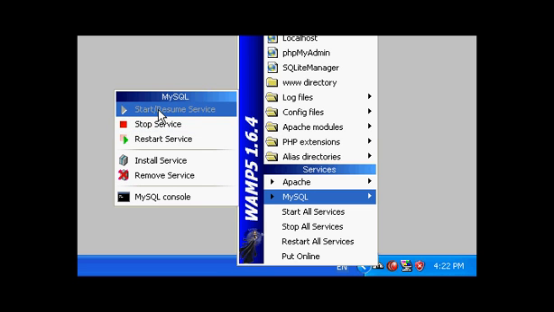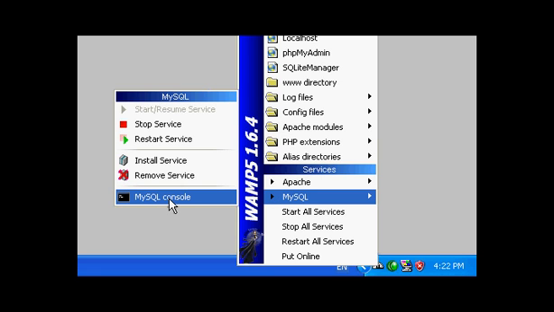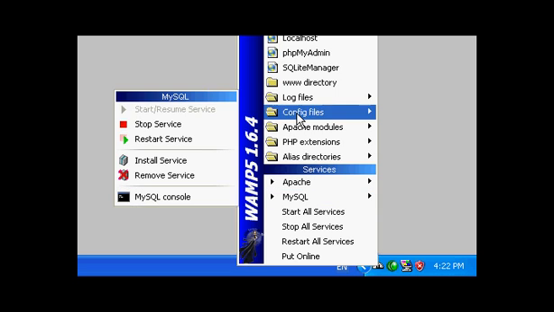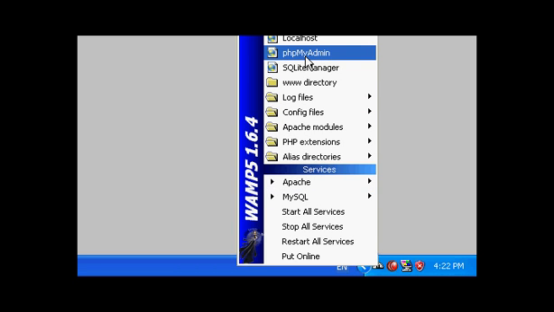actually grayed out. Another thing we can do from the MySQL button is we can open up the MySQL console. This is basically a DOS-like window, a text-only window where you can control MySQL by writing in code. Now, this is one way that you may have to use depending on your server, but for most web hosting packages, they will provide PHPMyAdmin so you can easily edit through a web page your MySQL setup. Don't worry, we're going to get into this later on in the video when we actually get into MySQL.